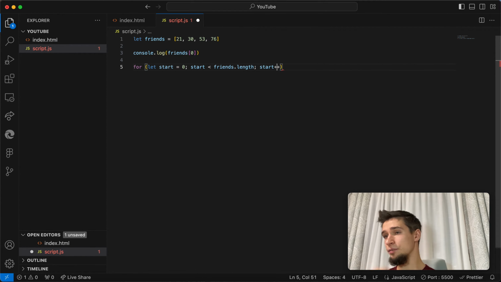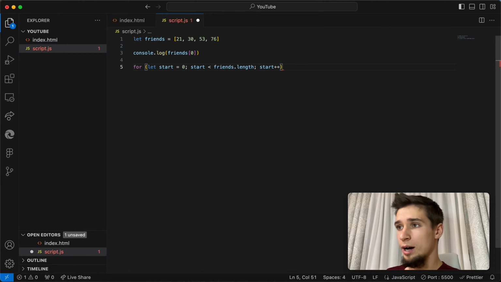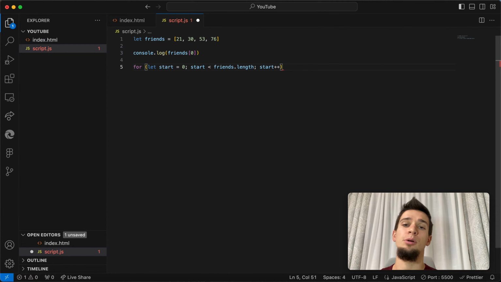So when developers discovered that adding 1 is the most common action in programming, they thought: why can't we create just the simplest action, plus plus, and it will add 1 to our variable.